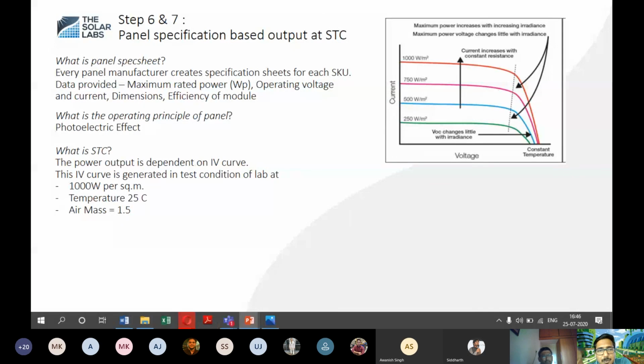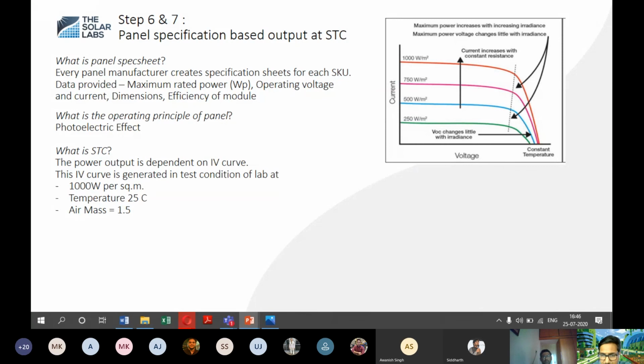So the power output is dependent on the IV curve. And this IV curve varies for different temperatures and different irradiances, so at standard test conditions the module rated power and other qualities are given to us.